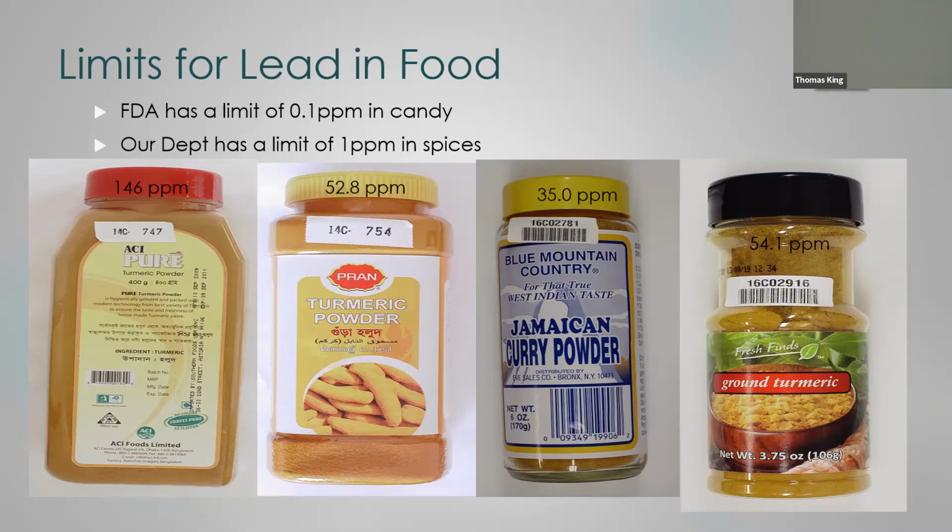Recently, there have been many recalls of spices due to high levels of lead. In 2011, Archer Farms and Spice Hunter recalled ground turmeric products for high levels of lead. In 2013, Pran ground turmeric was recalled. Samples collected had concentrations of 28 to 53 parts per million. And in 2016, 7 brands of ground turmeric distributed by the Gel Spice Corporation were recalled. And 38,000 pounds of turmeric from Spice USA was also recalled. Next slide.